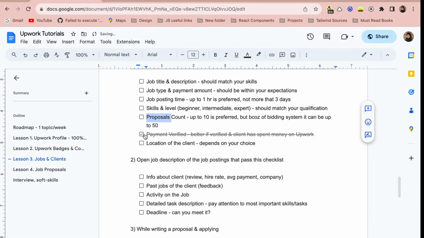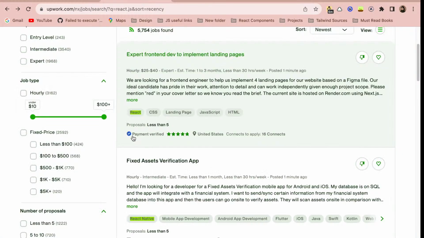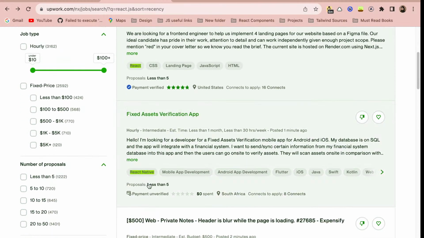And the next thing, payment verified. By this I mean the client has registered his visa or linked his payment account to Upwork and everything is working fine. Payment unverified usually means maybe this is a new client that has not linked his payment account yet.